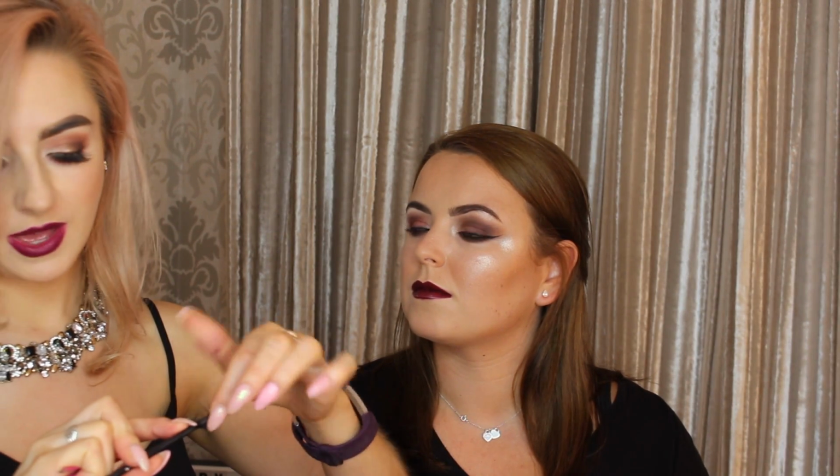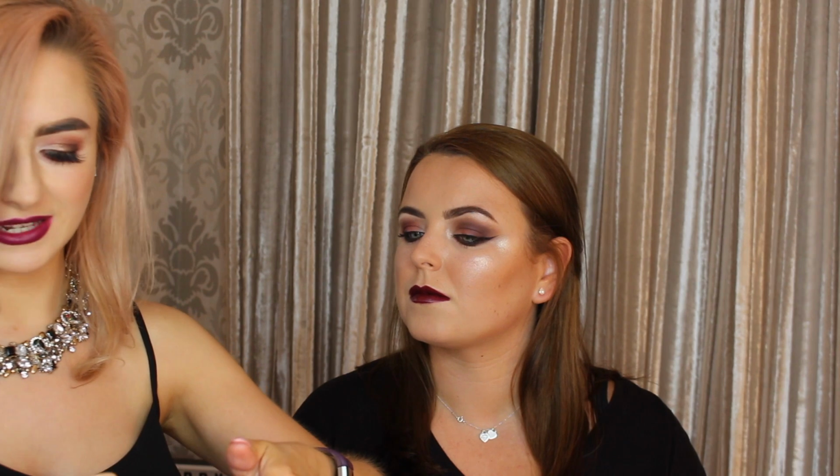And a little trick, I always wrap the eyelashes around a brush. It's basically just to bend the lash line into a natural lash line shape, because you don't know how long they've actually been sitting in that packet for, so it just kind of helps them mold into your natural shape. Just around like that.